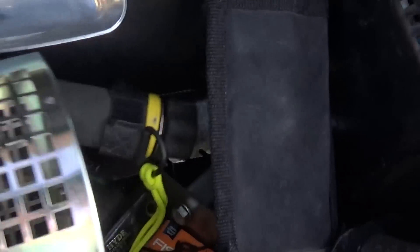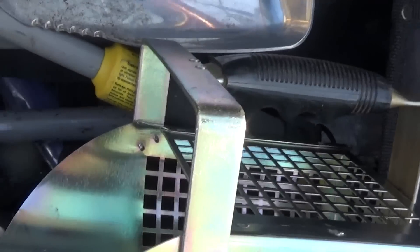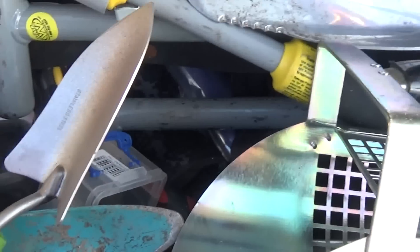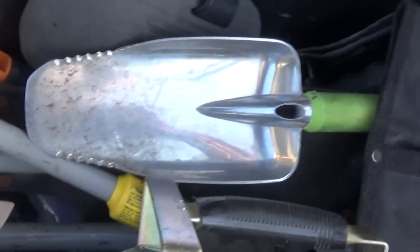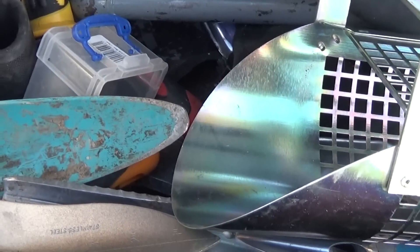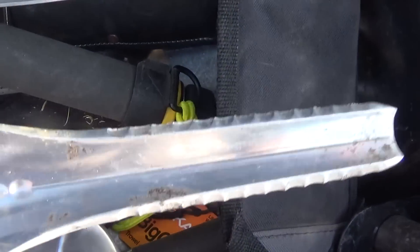I've got a sand scoop I never use because of the laws in Texas. Once you get to Army Corps of Engineers lakes — there are very few natural lakes in Texas, I think there's only one natural lake and the rest are reservoirs or dam-created lakes — the Texas Parks and Wildlife and the Army Corps of Engineers basically built those lakes. They're proprietary about it, and they don't make it easily accessible to the public, specifically not for detectorists.